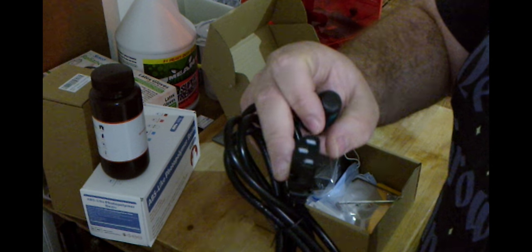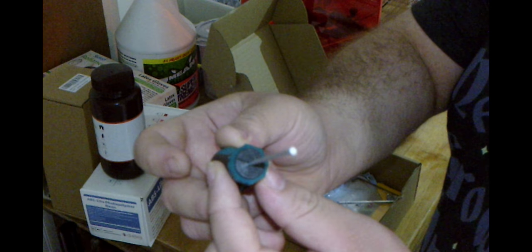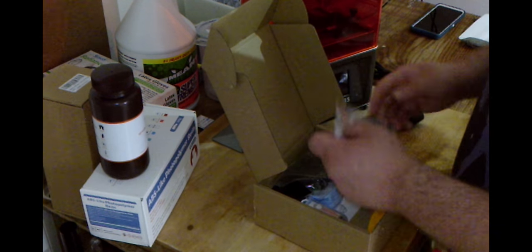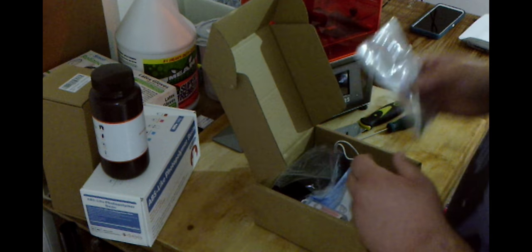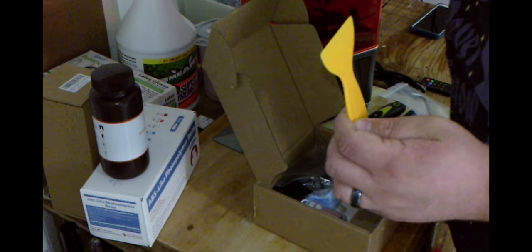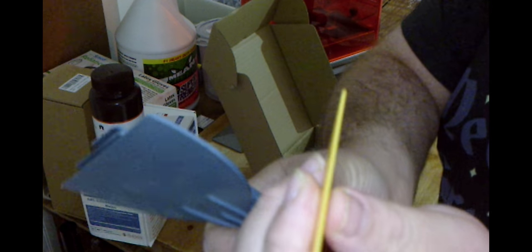Here is our plug — just a US standard computer-style plug. We have a little allen key screwdriver, that's nifty. A large allen key, small allen key, and a couple pieces of hardware. It did come with a plastic scraper — I wasn't sure if it was included, so I ran to Walmart and picked up a three-pack. But I'm happy to have this one because the edge is much finer versus the store-bought ones. I think this will work very well.